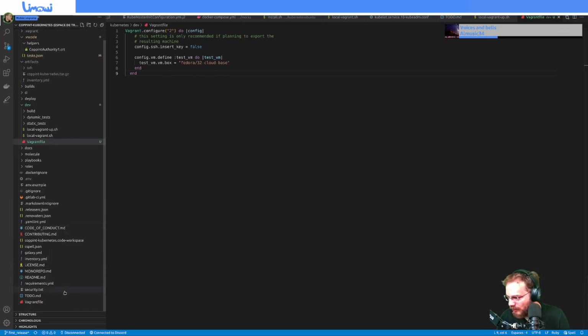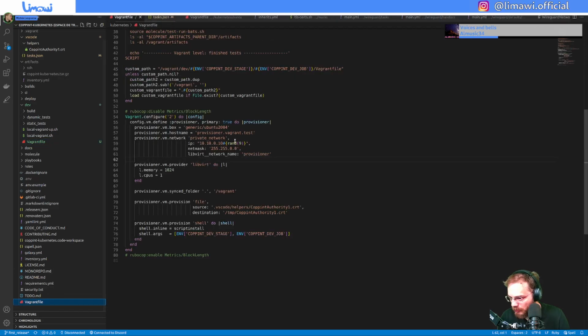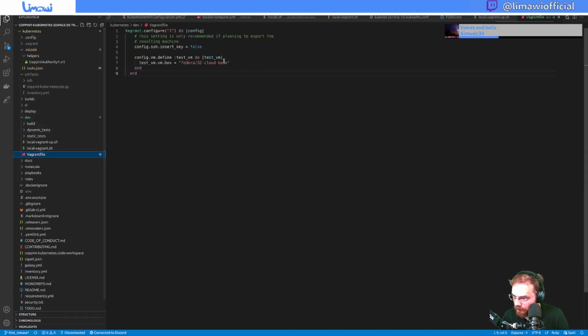So we will use our Ubuntu base box here. We will avoid inserting a new key, because that way it keeps the default key.